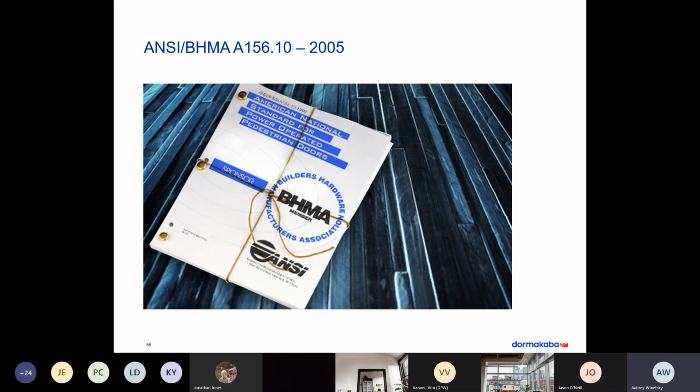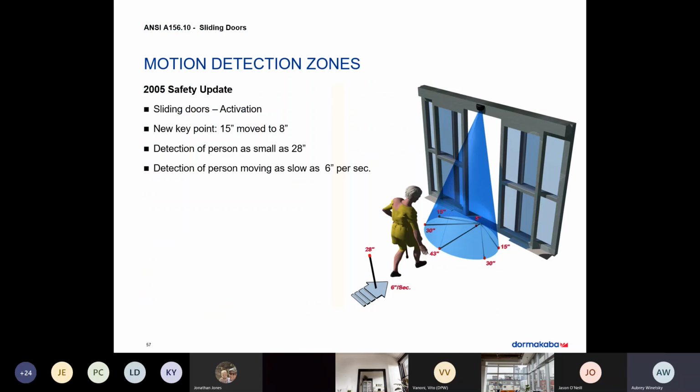We've talked a little bit about the full pedestrian doors. That's for AAADM or ANSI and BHMA 156.10. So doors should all follow these standards for power operated pedestrian doors. The detection zones and the sensors that are used, this all has to occur. I wouldn't say that this really plays in a lot to design.